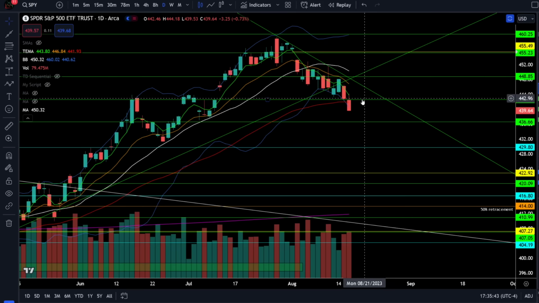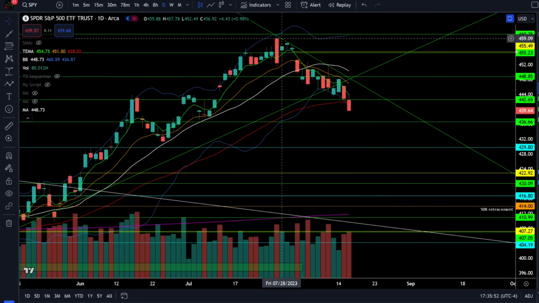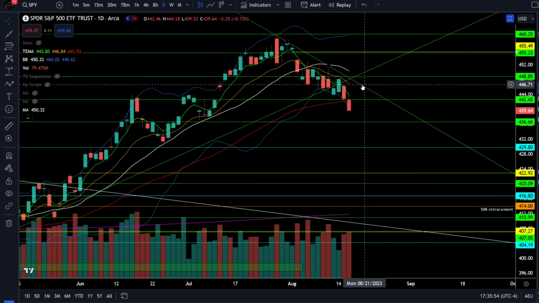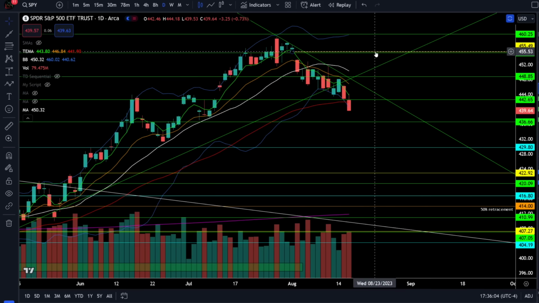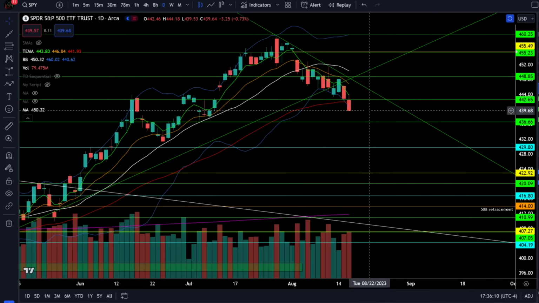Now, to get more bullish, we obviously need to get back above 442 immediately, because one day below it could simply be a liquidation of the longs and we could reclaim that support. But again, wait until this resistance breaks to show proof that we're getting a higher low into a higher high. The higher high breakout is going to at least require a break above 448, and then above that we could be looking for that gap fill above 455, but again, we're going to have to take it day by day. So be very cautious here. Make sure you are managing your risk and you're not just assuming the market is going to go higher.